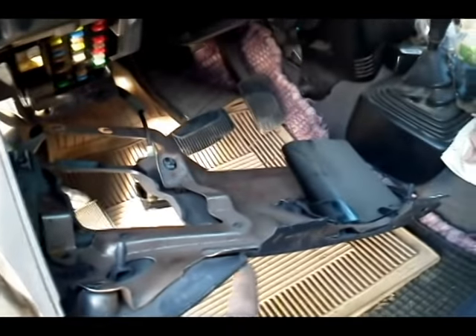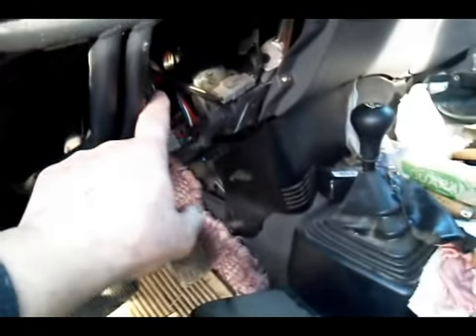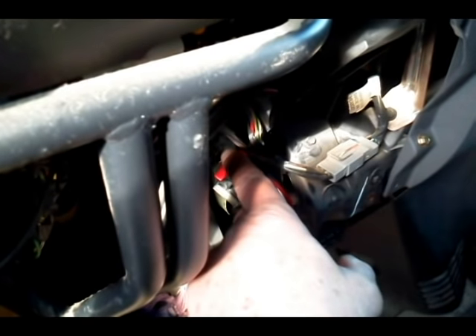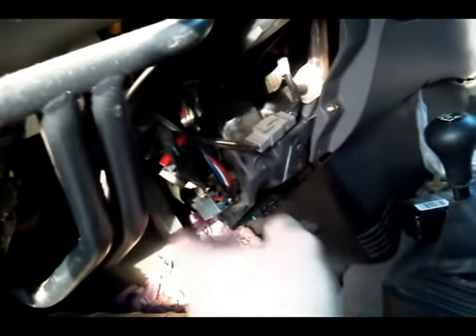This is the front panel you have to take off before you can get in there. You cannot take it completely off because the hood, emergency brake cables, and other things go up here and you don't want to take those off. So you can't lay down here to look up in here easily. The harness and the pieces are up in here in a little bracket — and believe me, they're a major pain to get to. If you look on YouTube or in a Haynes manual, the pictures you see are not going to be accurate, because they'll show those pieces where you can see them easily. When you pull this panel off and look up in here, the bracket with those pieces is way up underneath in the back and you can't see it easily.